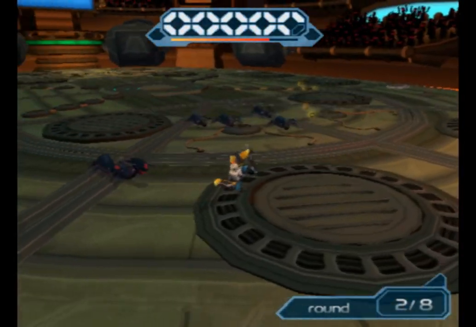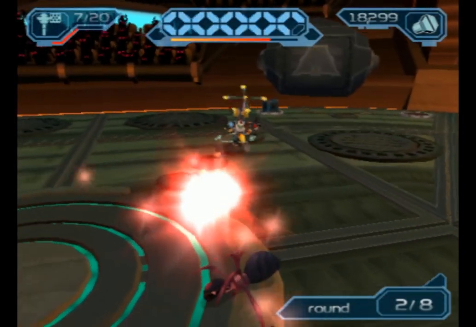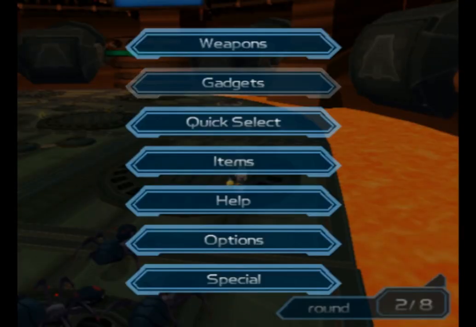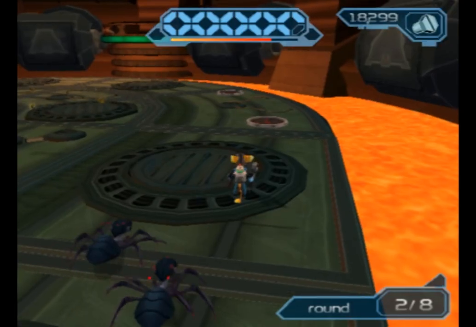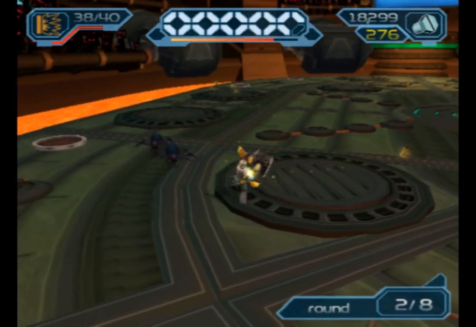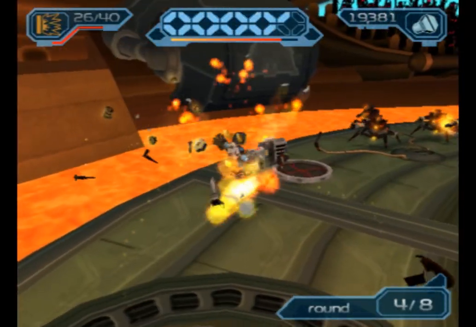No, not the robo-ants. At least it's not the Robo Bees. Ants can't fly. Yes, I am ignoring the enemies in order to... Alright. Let's do quick select. Just trying to stock up on ammo. Oh, hold on. There's an 8th gun that you can have access to on the hotbar. I guess these 7 will probably be enough for now.